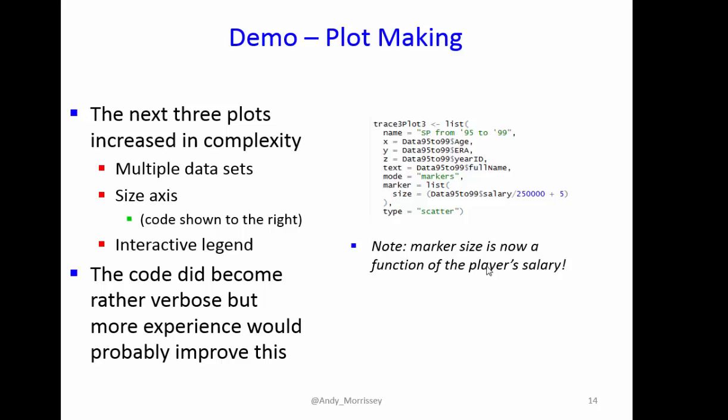And now we have an interactive legend. So if you remember before, we turned the legend off. Now we are not. And the interactive feature is pretty nice, and you'll be able to see that later. Those are all positive. One downside is that the code did become somewhat verbose. I blame this mostly on my lack of experience with the API, but it certainly was pretty large.